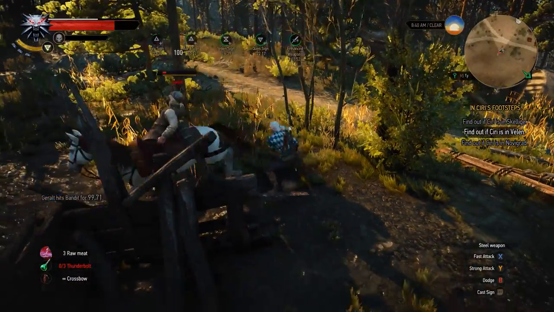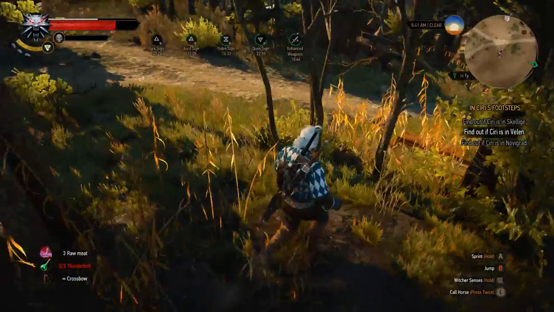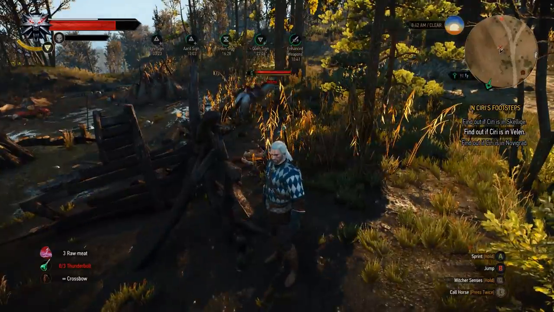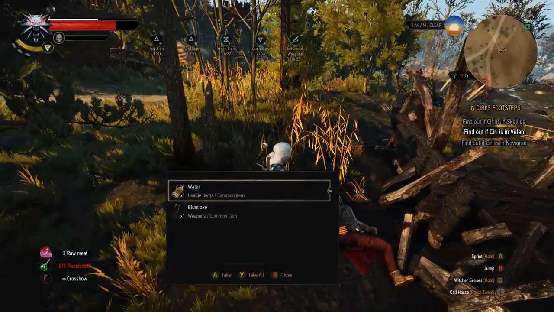Get down there. Get off. Yeah, thank you. Alright, the horse is marked as enemy, but I don't think, oh, it will actually kick me. Get out of here, horse. I won't have to kill you.